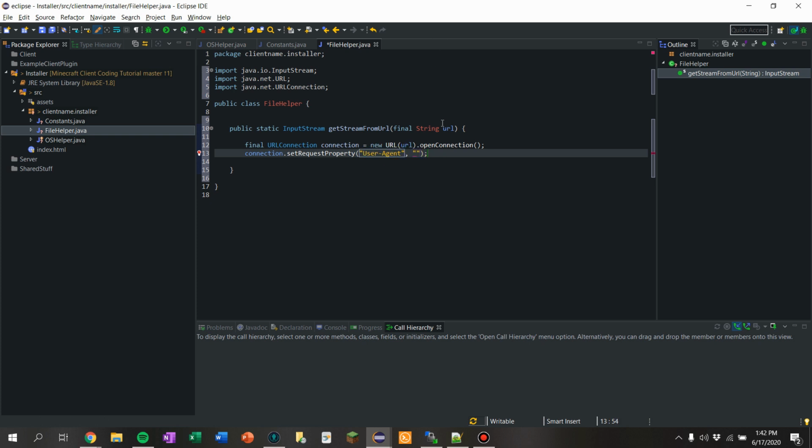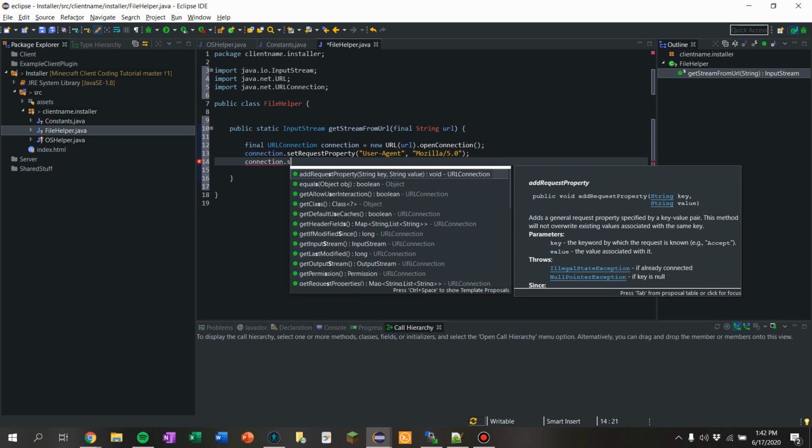You could also even make it a custom value, so only your installer can download the files, that is the right user agent. But I'm just going to fake the user agent and say it's Mozilla 5.0. Then I want to just set the language.